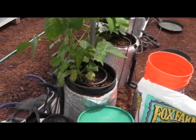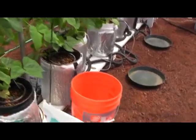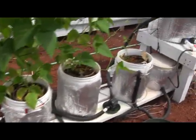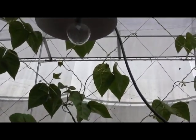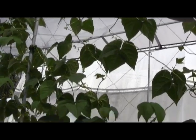You've insulated your buckets over here — is that to keep the medium and the solution cooler? That's correct. What happens when you keep it cool? Well, they don't overheat and it doesn't evaporate. When it gets warm, it takes all the oxygen out of the water. And that's life.